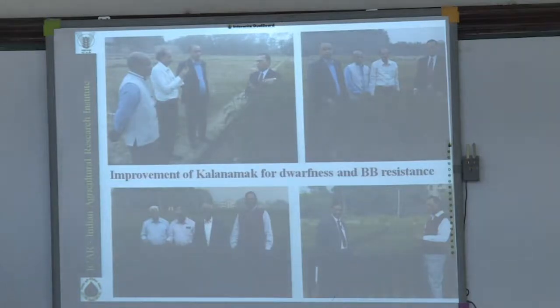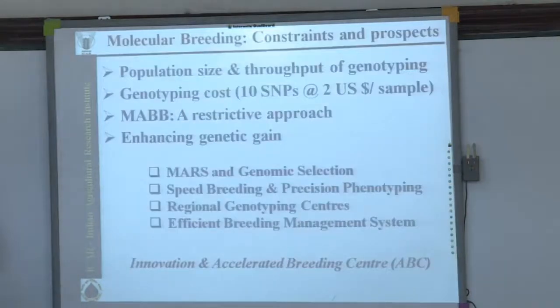Also, we have worked on traditional soft grain aromatic rice varieties. Kala Namak is one such variety, which is protected under geographical indication. It comes from part of Eastern UP, 11 districts. This is traditionally a tall variety, but we have created a dwarf version. Here you can see it is up to my shoulder height, but the reduced height dwarf plants are just less than a meter in height. So they will not lodge, they have high productivity, and will bring a revolution of the kind that we have achieved in basmati, also in short grain aromatic rices.